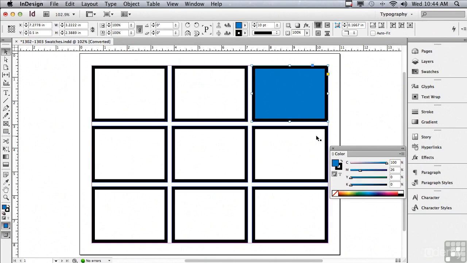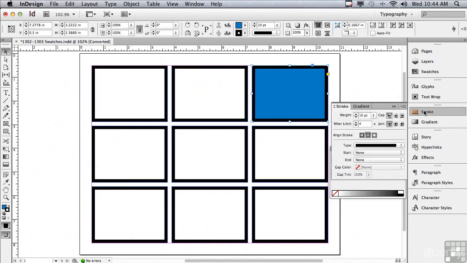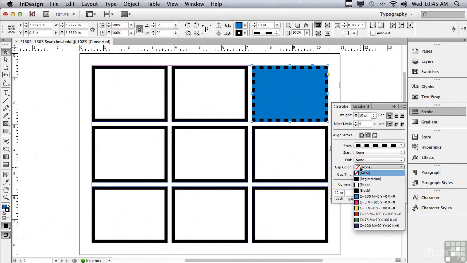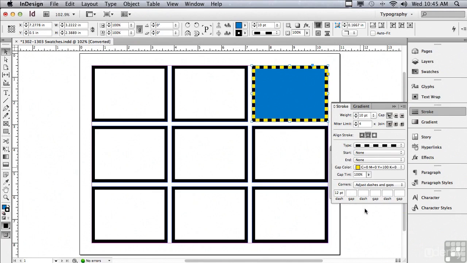Let me give you an example. I'm going to switch to my stroke being active just by clicking on it in the color panel. And now I'm going to go to my stroke panel. For the type of stroke, I'm going to apply a dashed stroke. Now, if I wanted to fill in the gaps between the dashes, if I go to my gap color pop-up, that bluish color that I just created, it's not available here. In order to apply a color to the gaps, it has to be a swatch, or it's not in the pop-up menu. That's why Adobe gives you lots of ways to save swatches.